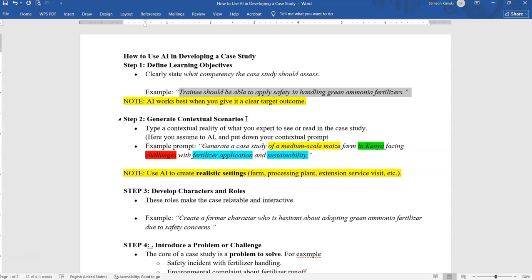For example, I'll tell the AI: generate a case study of a medium scale maize farm in Kenya facing challenges with fertilizer application and sustainability. So that is a context. I have created a context for the case study.